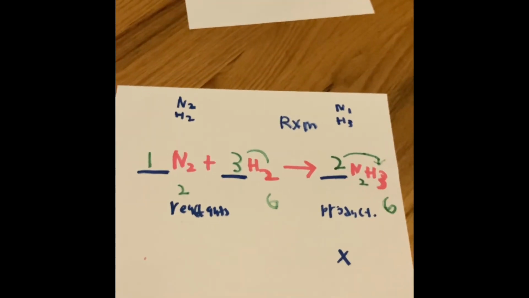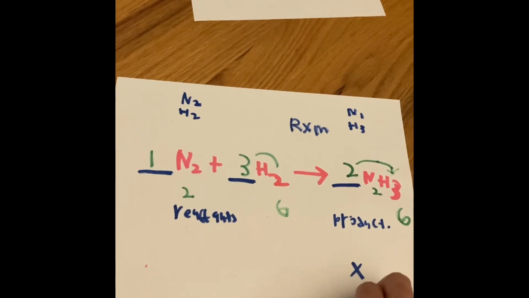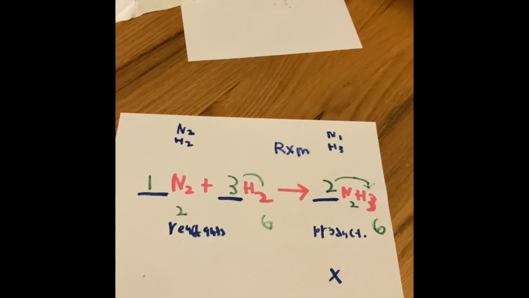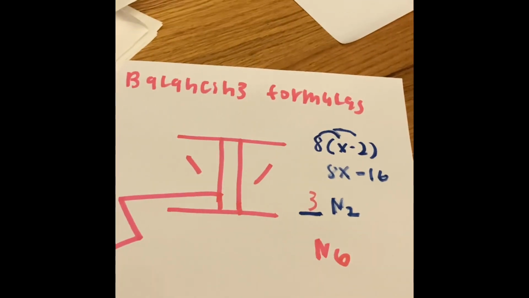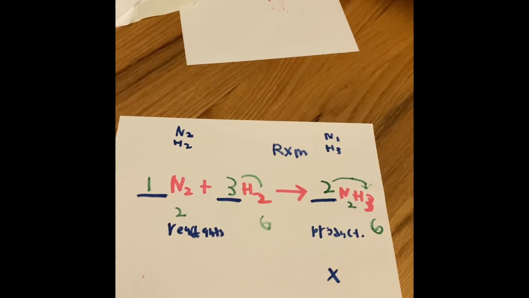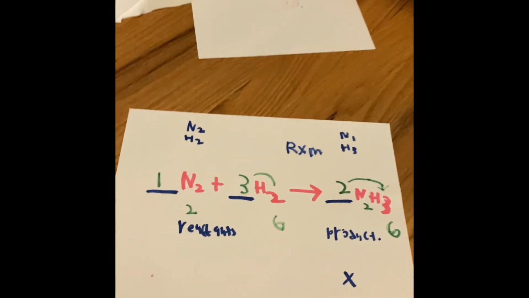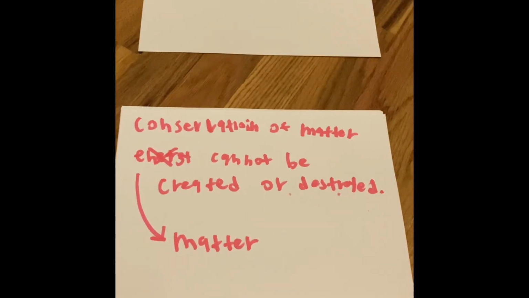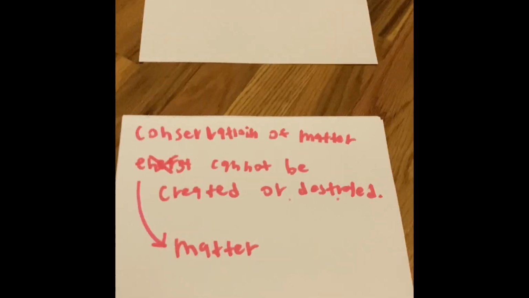So now this equation is balanced. We have 2 nitrogens on each side and 6 hydrogens on the other side, making this equation and this formula balanced. But hang on, why do we balance these things in the first place? The reason why is not only to help your lab partners or people to understand you and to figure out the same kind of language, but it's because it follows the conservation of matter. Energy cannot be created or destroyed, or should I say, matter cannot be created or destroyed.